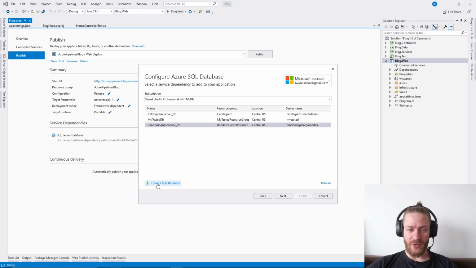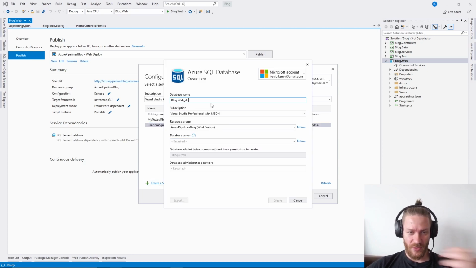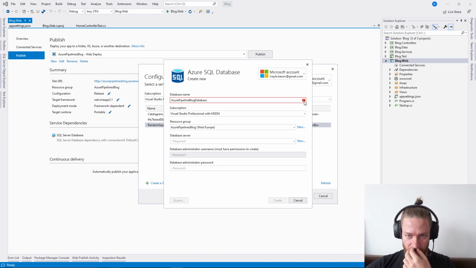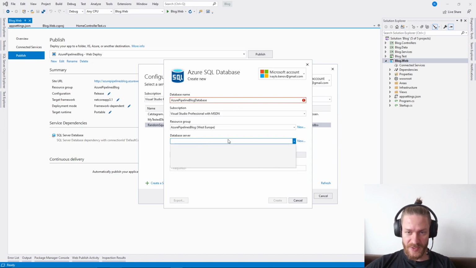Okay, I need to create a database, so I'm going to specify the name. The database will be called Azure Pipelines blog database or something like that. What's the problem here? Yeah, the database server is required.